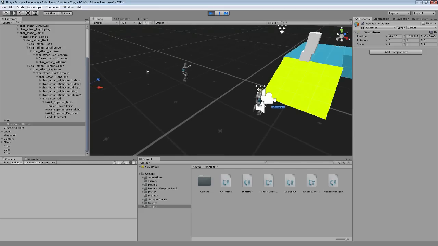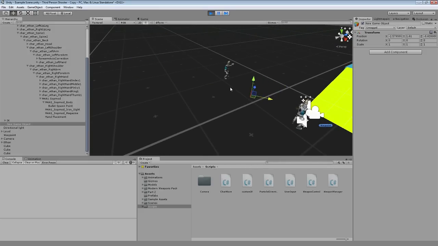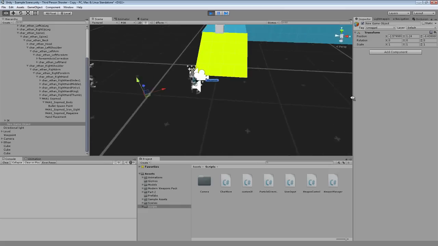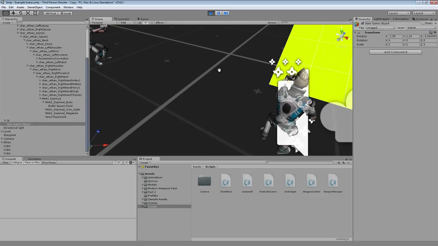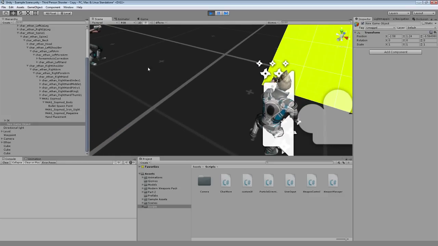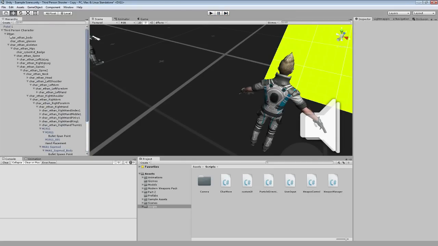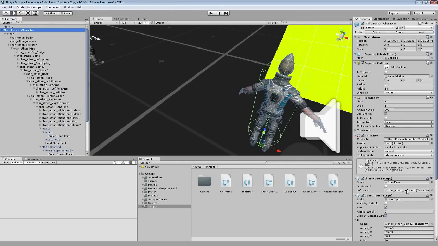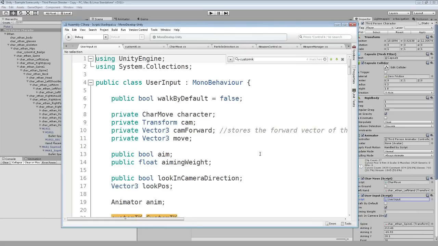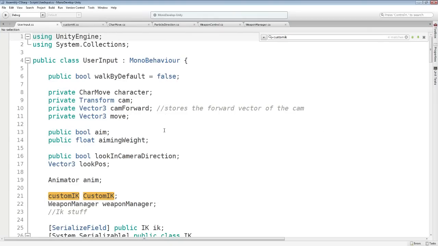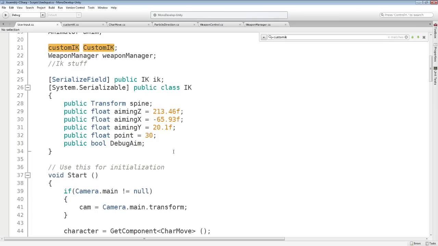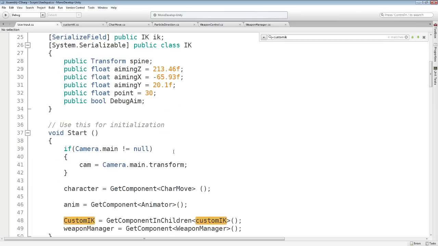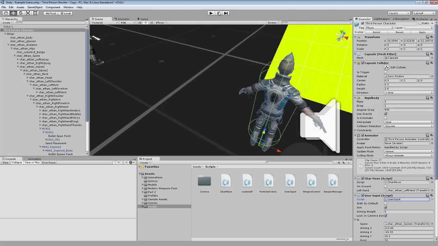This should have been... I'm pretty sure the IK doesn't work exactly as it should. And that is why... let me see for a little bit.